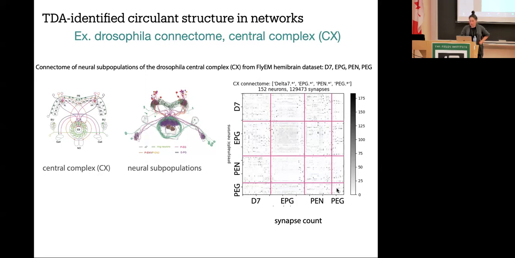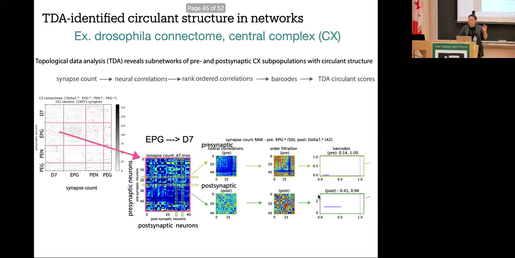On the diagonal, I have recurrent subnetworks because I'm looking at connections within the same population. Outside of the diagonal, I'm looking at feed-forward networks where I have distinct presynaptic and distinct postsynaptic populations. None of these are symmetric. They're just giving me synapse counts, with rows indexing presynaptic and columns postsynaptic neurons. Then we're going to look at each of these subnetworks separately, thinking of each as just one pre-post subnetwork.